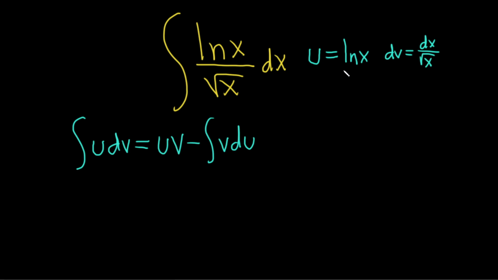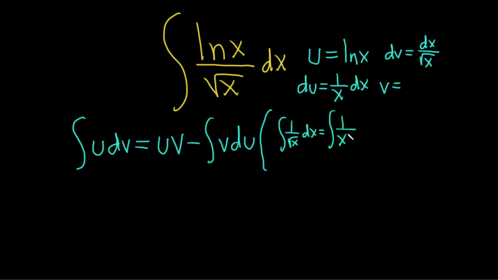Okay, so let's differentiate u equals ln x. That's pretty easy. That's just 1 over x, and don't forget the dx. And now we have to integrate this. So let's just take a moment to think about that. We're looking at basically 1 over the square root of x dx. That's what we're trying to integrate. So we can write this as 1 over x to the 1/2 dx. The reason we're doing that is because in the next step, we're going to bring it upstairs and write it as x to the negative 1/2.